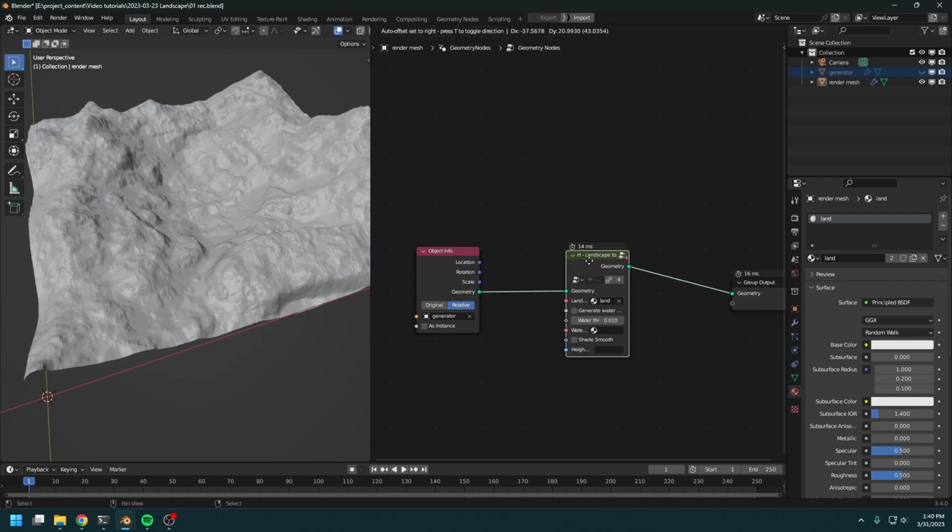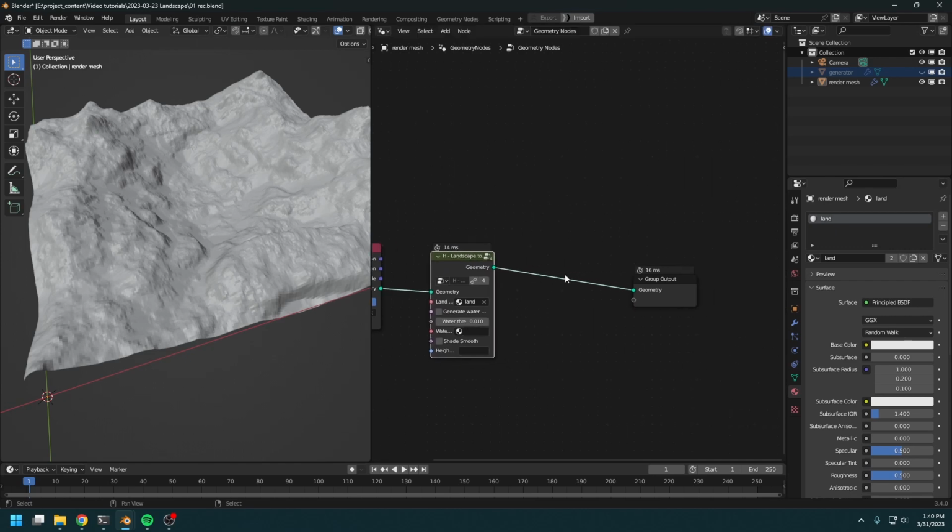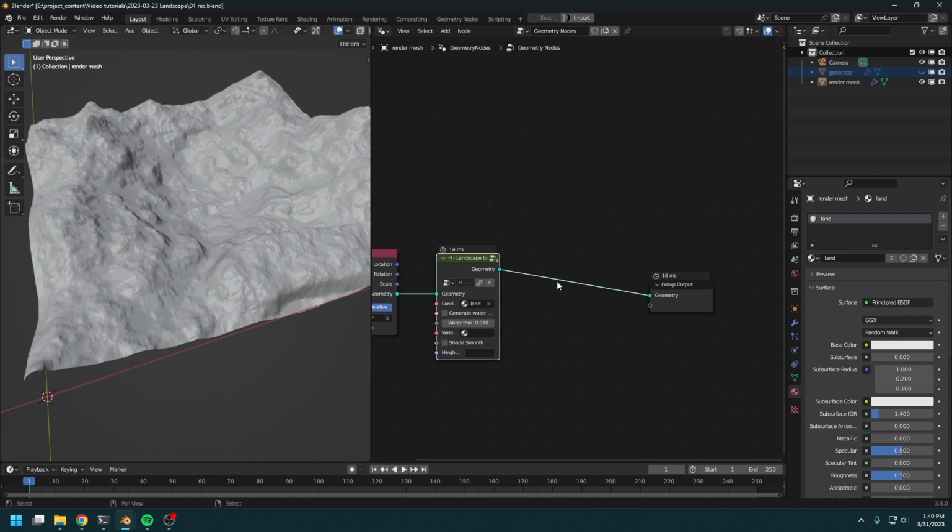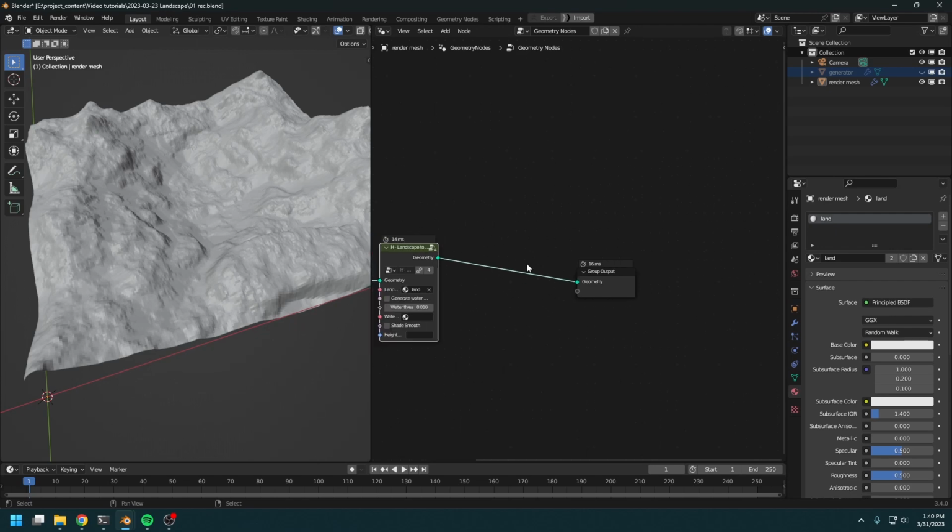So this should be the final node of the landscape generation. Any other node behind this node is going to be a separate part. All right, it's not part of the landscape generation. It's something else. For example, something like scattering trees and stuff.